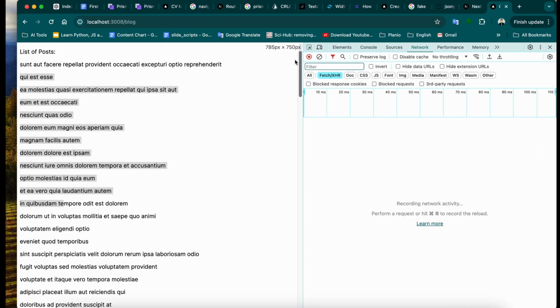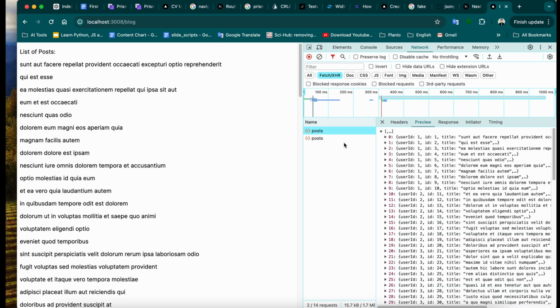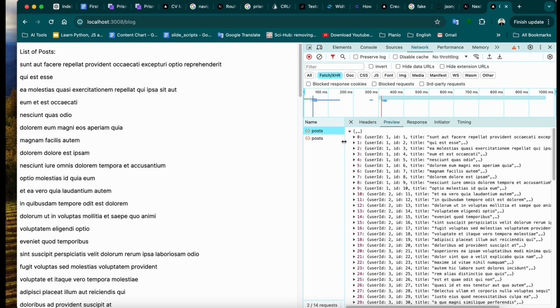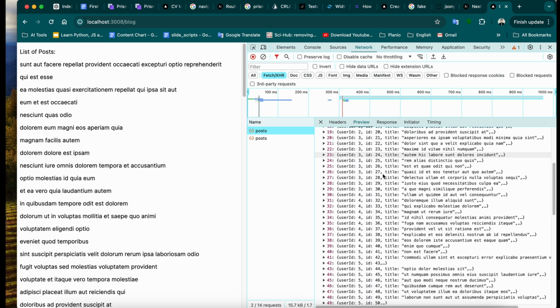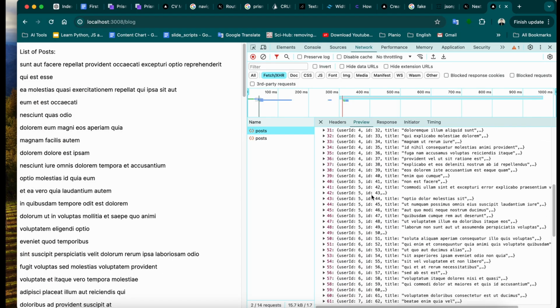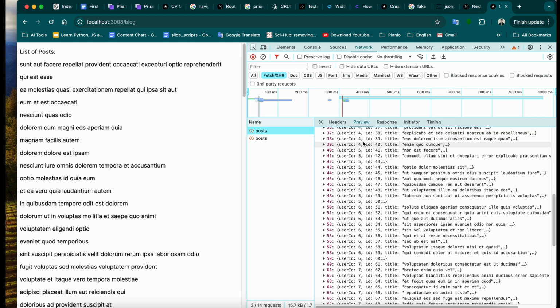And if I try to refresh, if I come to the network section and mark fetch XHR here, and if I refresh the page, you can see that we have a request API call here to this API, and we have the data. So basically the front end part of the application, when we render the application in the browser, it's trying to fetch the data and then show it here. So it's happening in the client part.